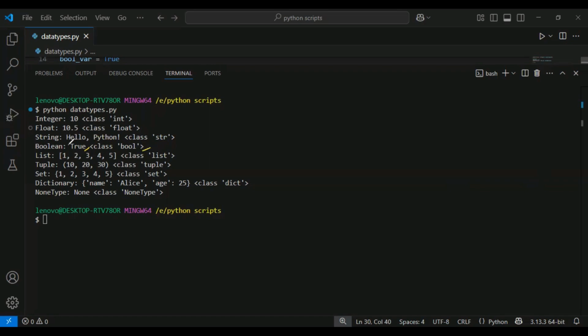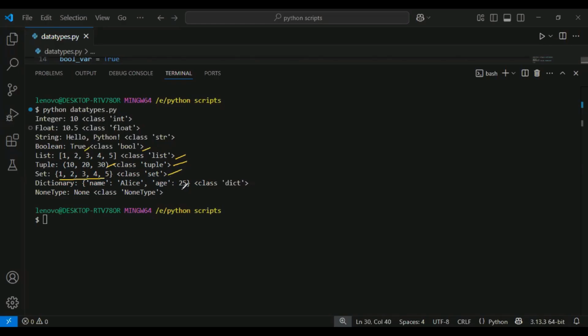You can see list represented in square brackets and the data type was list. Tuple represented in parentheses and data type is tuple. You can see here set. This is my set value and data type was set.